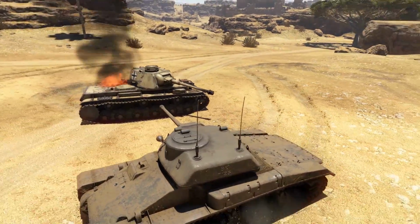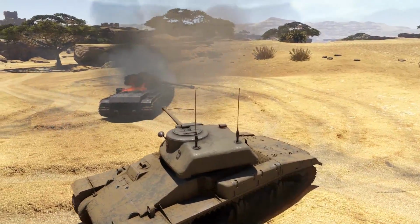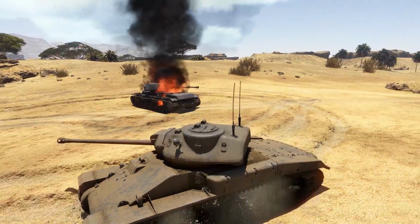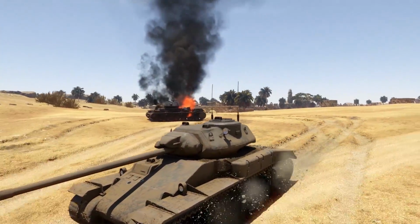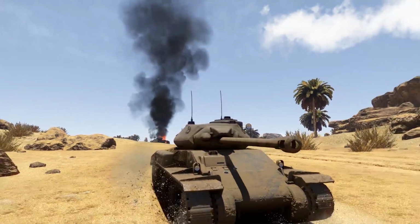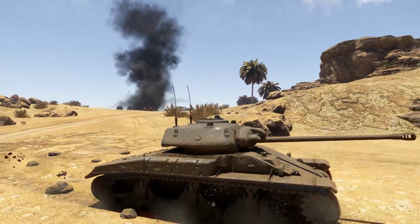The AC IV Thunderbolt in the game is a Tier 3 tank with a battle rating of 5.0. It has a maximum speed of 24 miles per hour or 39 kilometers per hour and a turret rotation speed of 15.3 degrees per second. It comes equipped with the QF 17-pounder cannon with 47 rounds of ammunition and a reload speed of 6.8 seconds. It also has a coaxially mounted 7.7mm Vickers machine gun with 4,250 rounds of ammunition.